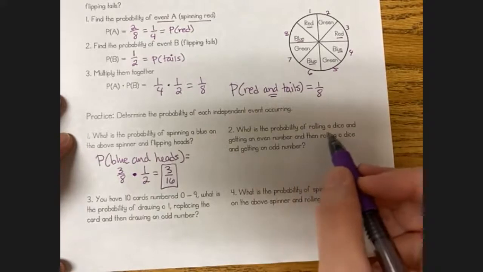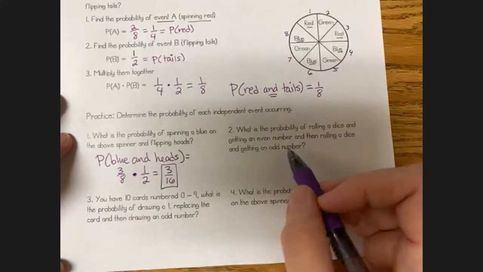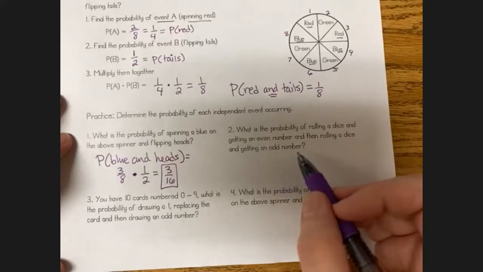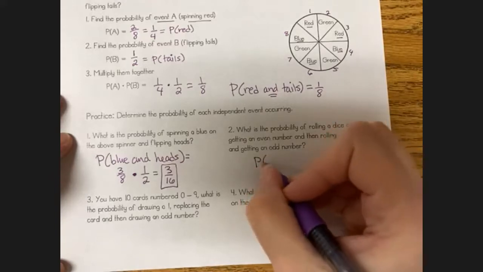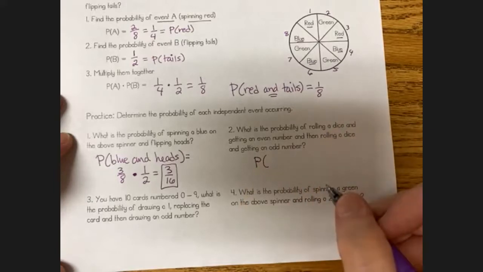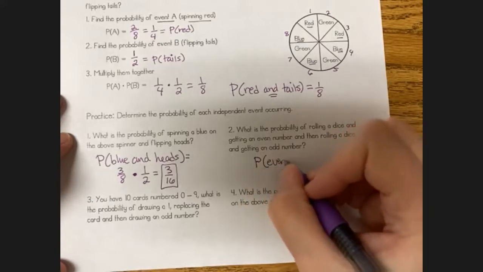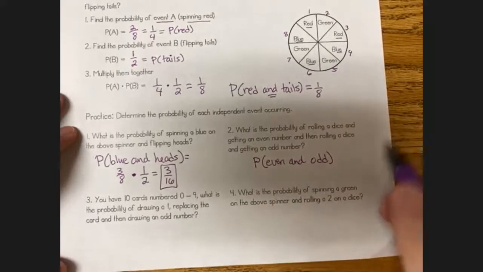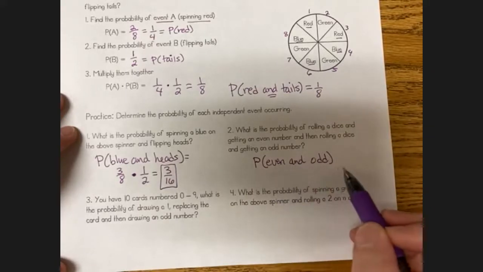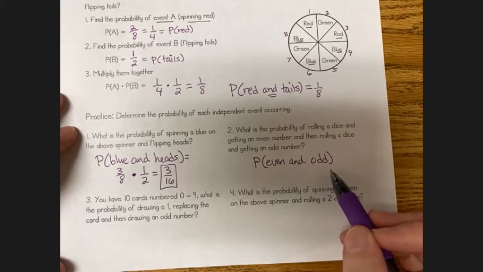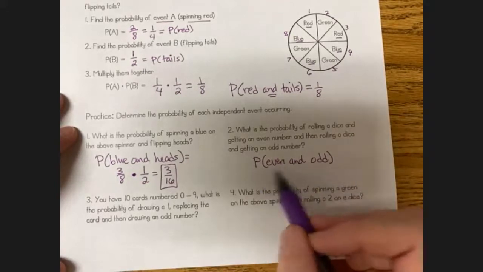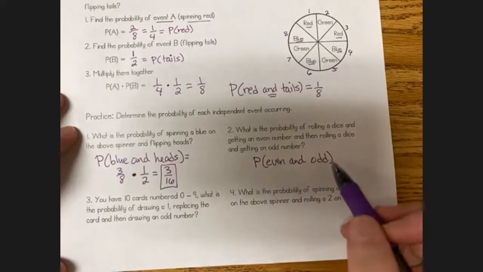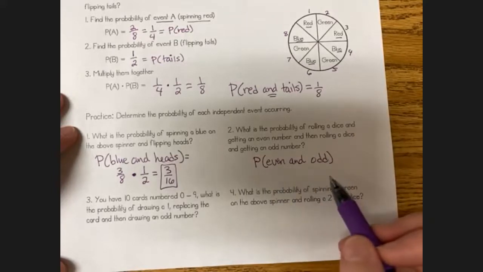What is the probability of rolling a die and getting an even number, and then rolling a die and getting an odd? So here's a situation where they're dice. The reason they're independent events is because I first want to get an even, and then I want to get an odd. Before, when we said the word or, even or odd, it would have been all of the numbers on the die, which would be 100% probability, or 1. In this situation, they're independent events. It's two separate rollings. I roll first to see if I get an even, and then I roll to see if I get an odd, because you can't get an even and an odd on one roll.